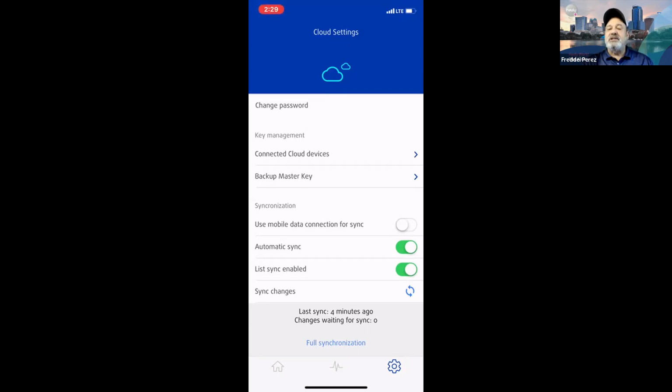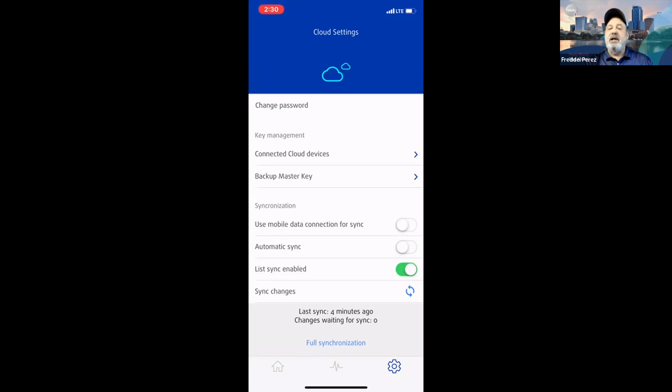The one underneath says automatic sync. So this one, I tend to suggest to leave turned off unless you need to use it. And what does that really mean? Let's say I'm going to come in, I want to do a session, and I'm going to do it on me. And then Jake's a friend of mine and I say, hey, Jake, would you? And he says yes. Well, I want to save his data, so I want his information to automatically sync into the databases. Otherwise, if it's just me, I can just turn that off. I can turn it on and off at will. But the one that I always suggest to leave on is the list sync, right?